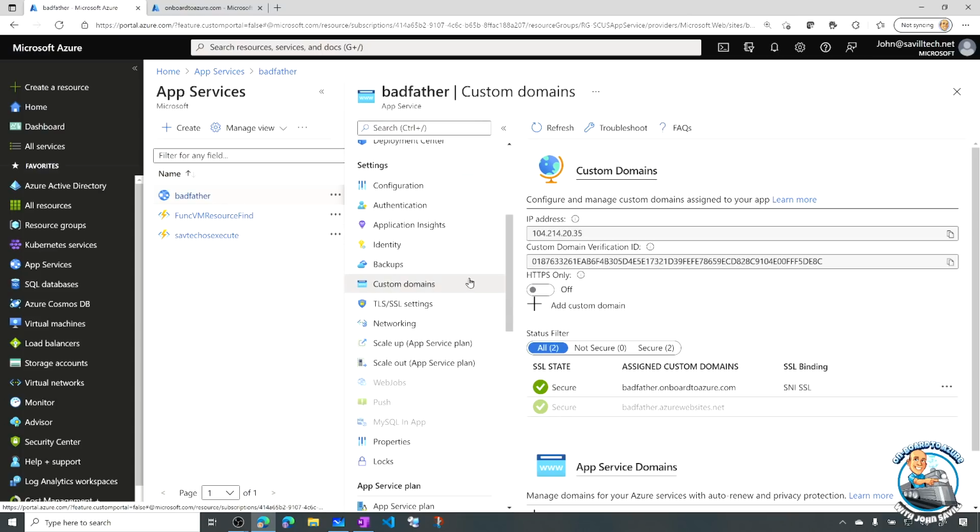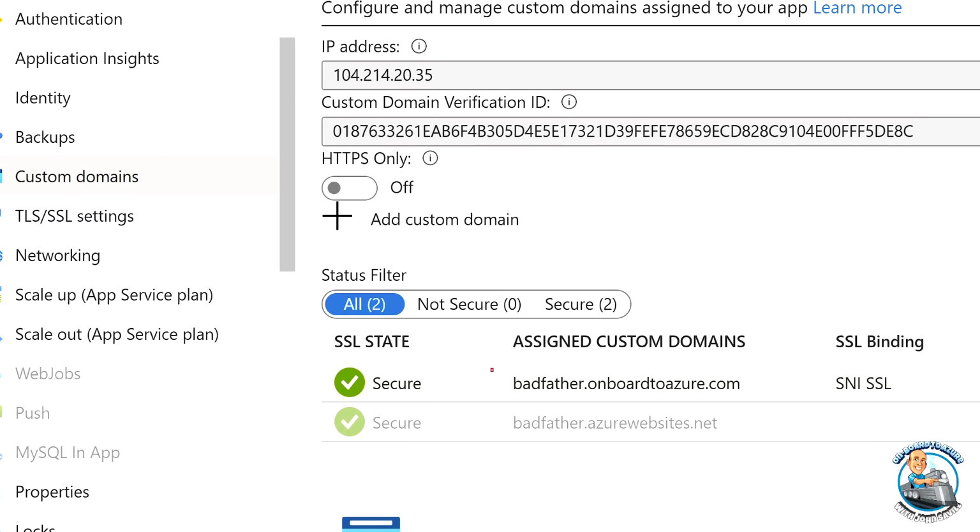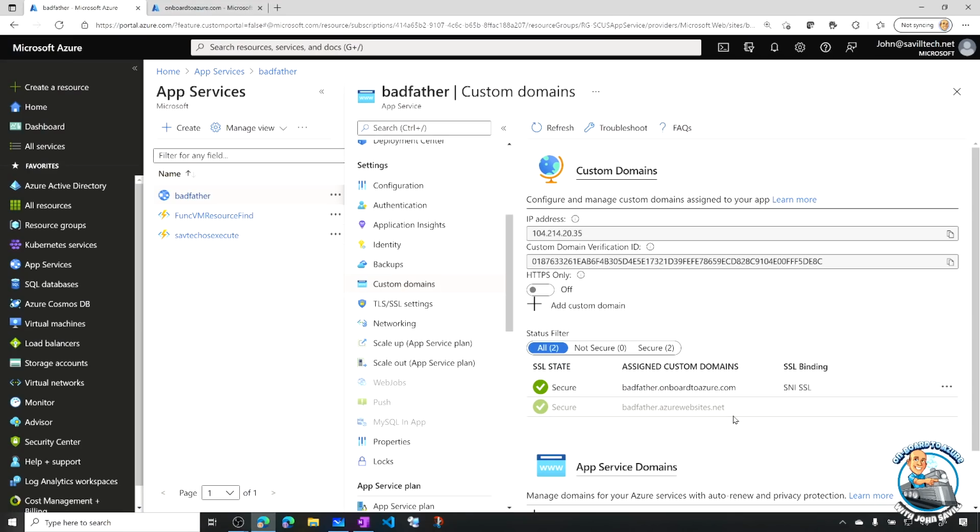So I added a custom domain, badfather.onboard.azure.com. Now, when I did that, it actually went and did a check. And it says, well, does badfather.onboard.azure.com actually point to badfather.azurewebsites.net?